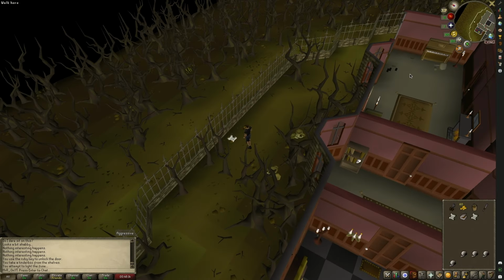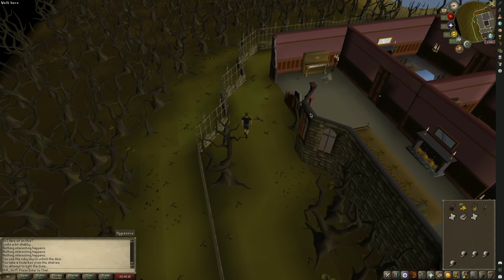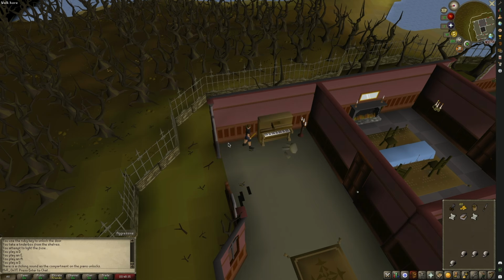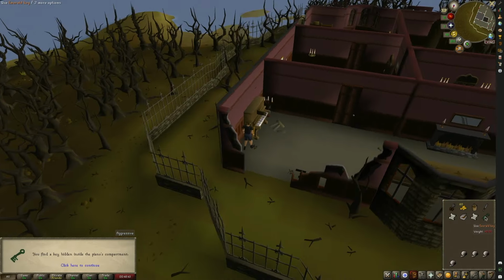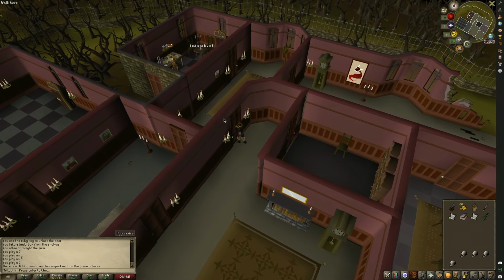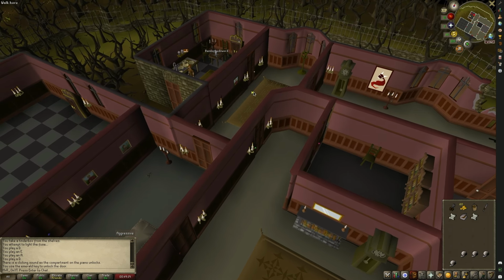I have a guess as to what that means because there is in fact a piano over here. So let's go ahead and play this piano and see what happens. And my guide says the killer wants us to play the word dead. Which opened up a little hole in the piano, which we can now search to get this green key. We're gonna have to go all the way back around. We can use our emerald key on this door here, which leads us into this area.